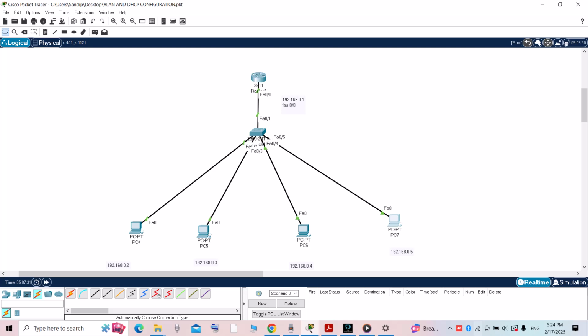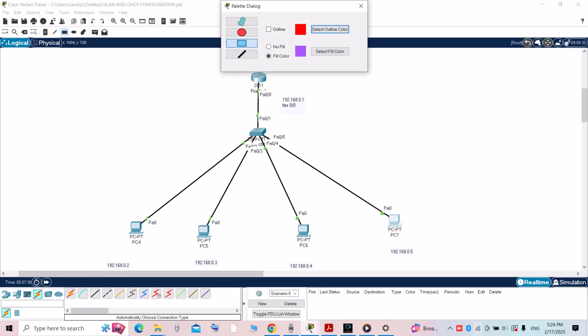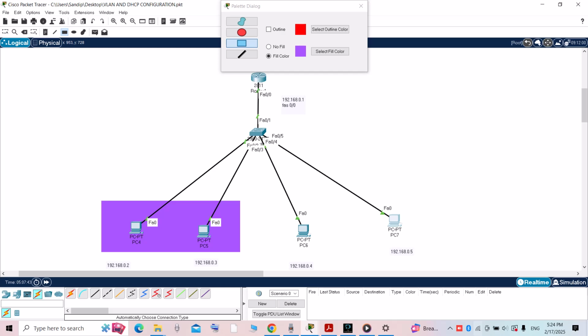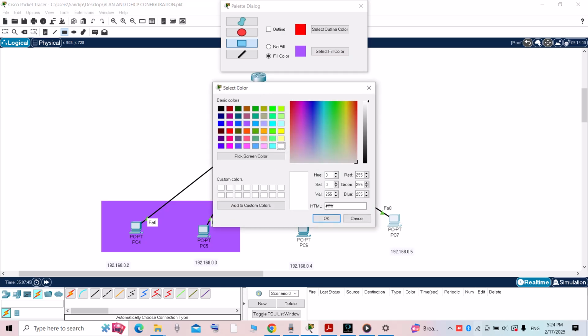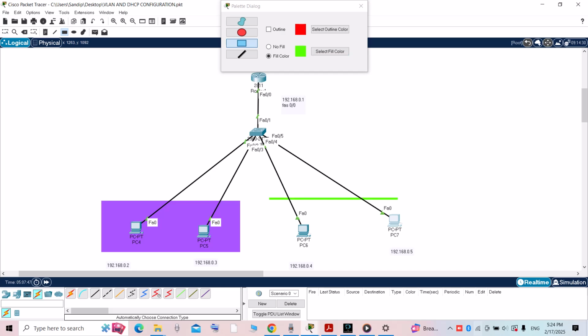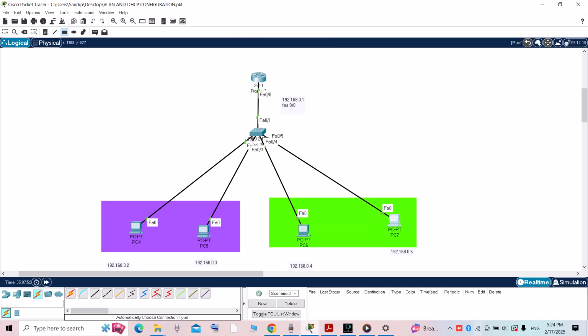But the scenario is that you have to divide these PCs into separate groups. This PC should not communicate with the rest of the two PCs. So this is PWD1 and this is PWD2.